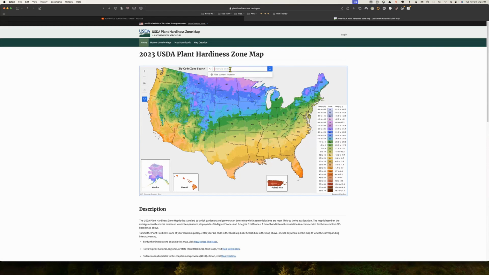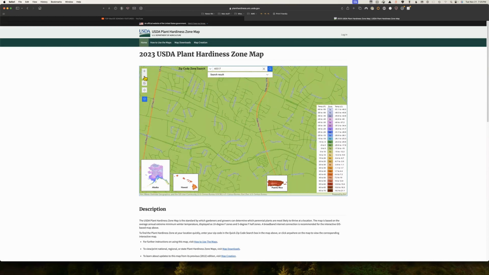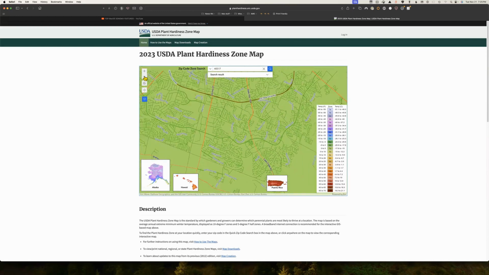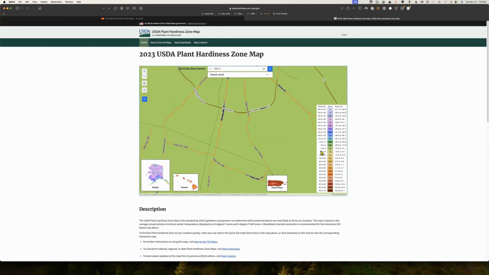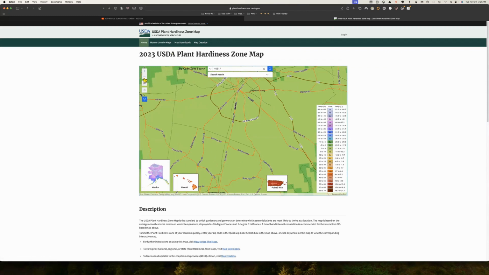So I'm going to put in my zip code. This is just an example of when I plant stuff, I always look at this map to see if my plant is... Lexington. That's my zip code. Click on it. Okay, goes to it, and I'm going to zoom out. Everything except northern Fayette County is now in 7A, which means the average winter low should be between 0 and 5 above. And they've changed that. But you can put your zip code. I'll give you this link if you want it.